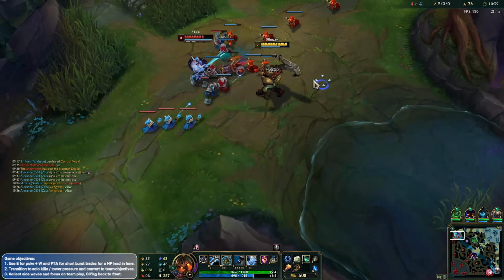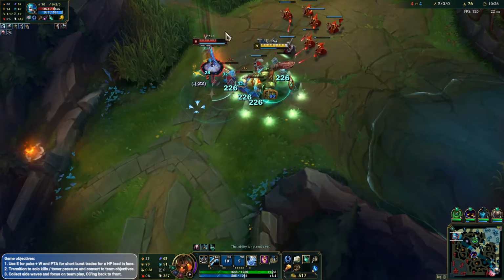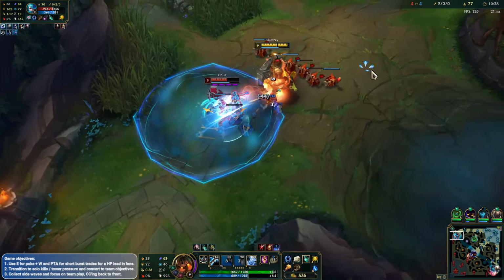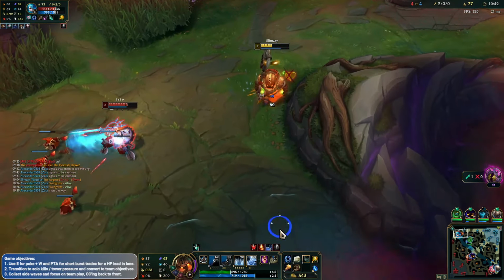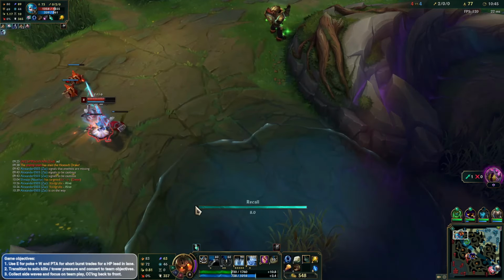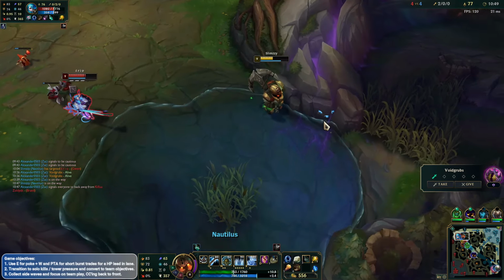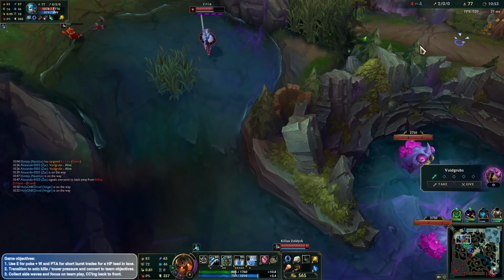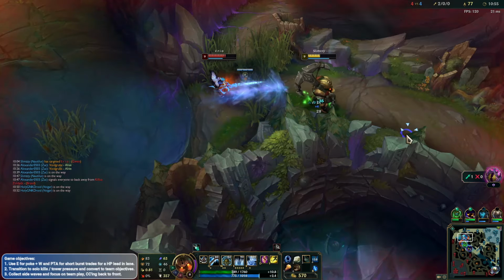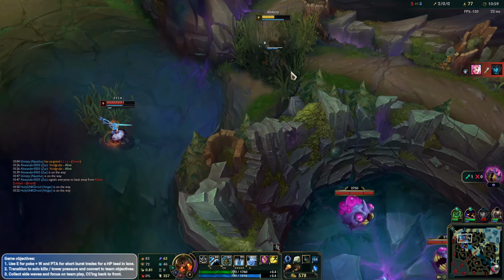Zac wants to do void grubs. I'm definitely down. Okay, she's gonna ult me here. I'm okay with this. We can just leave. I'm down to fight this, but we need to get on top of them. I can't walk towards the Gwen. The Gwen's in front of me, so it's very difficult for me to do anything.